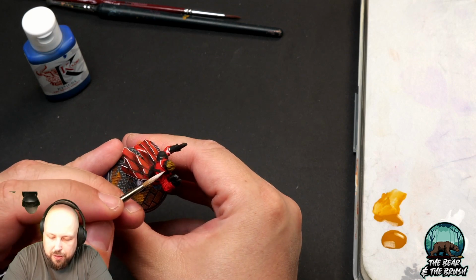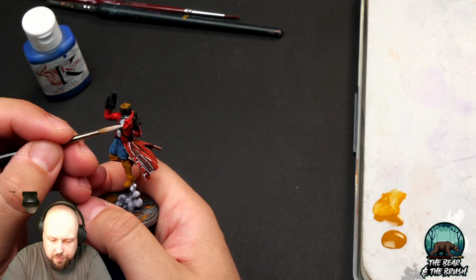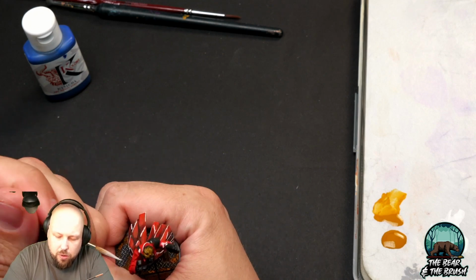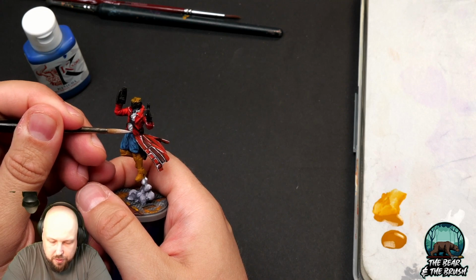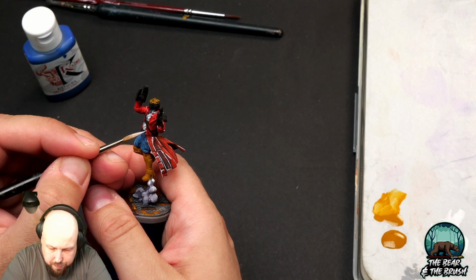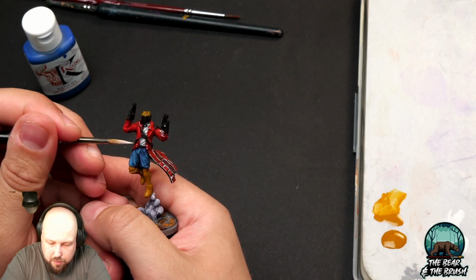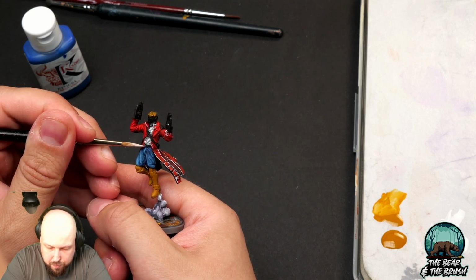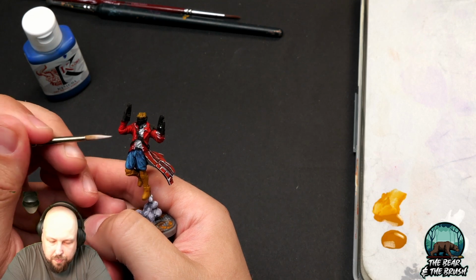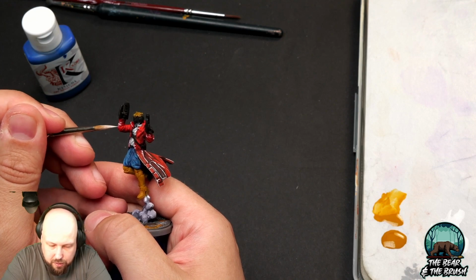I'm really trying to hit it with the side of the brush, so I get this nice, clean look. Here are some buttons. That's not looking good. Better. Yeah, there we go. Doesn't have to be that intense, but on some parts here, I kind of want to sketch it out.